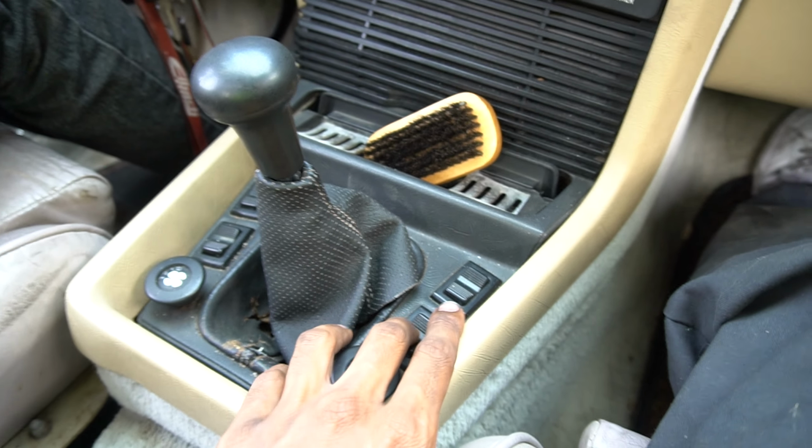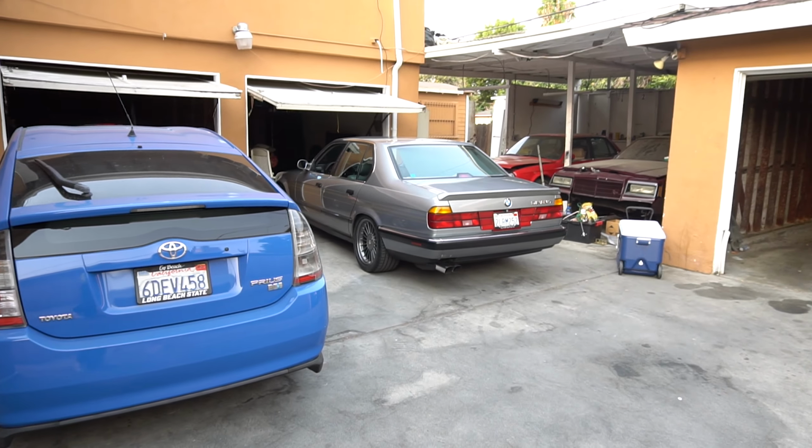That's what I was saying. These go down? This has a switch here. Let's see what happens. No way, bro. Whoa! Cool, but the rear windows, they go down. Oh, they only go down that far? Yeah, that's max. Hey, they go down though. Nah, you're good. Look at that.